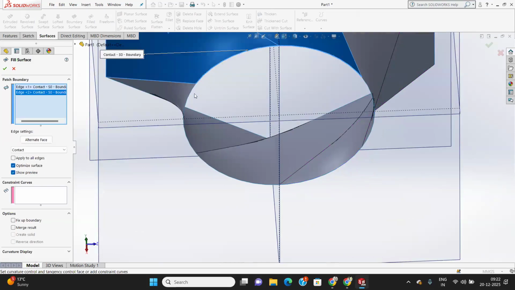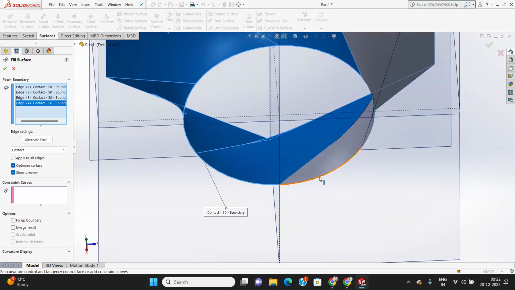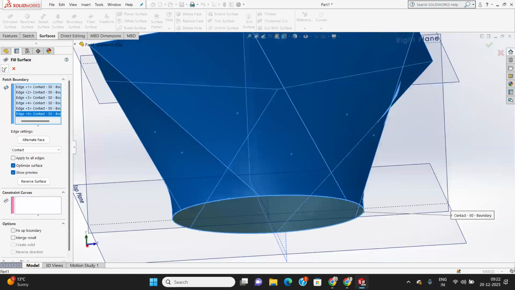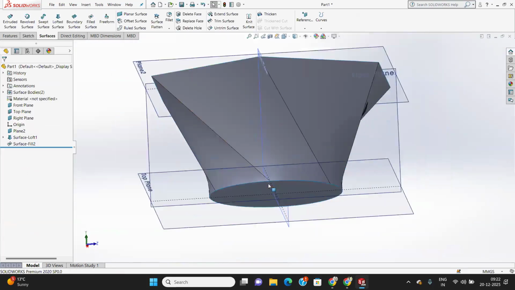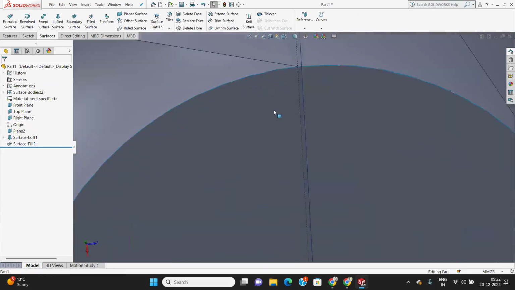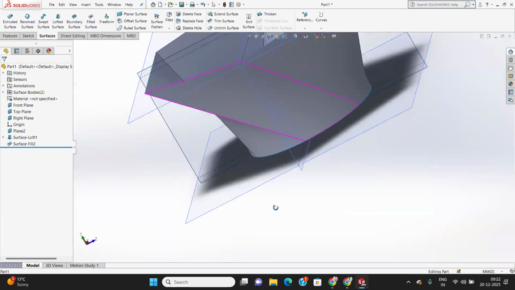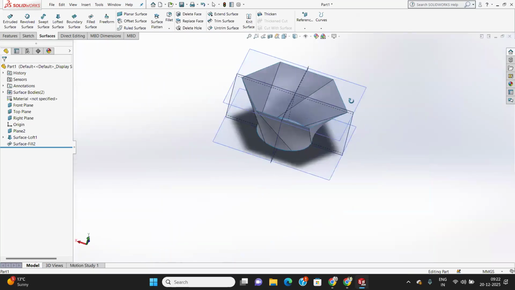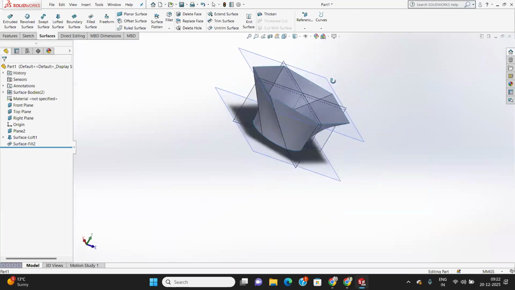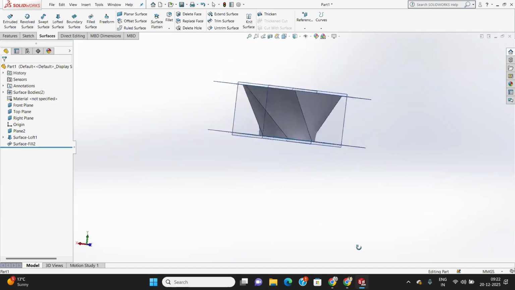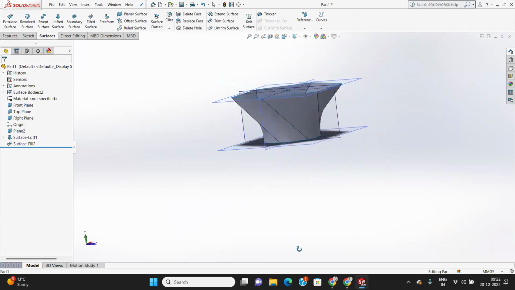Select the edge of this one, the edge part, because this will be divided into different parts. And then click on this. Here we can get this one. You can create this type of objects. This way you can create anything right there and then make them in a better way.